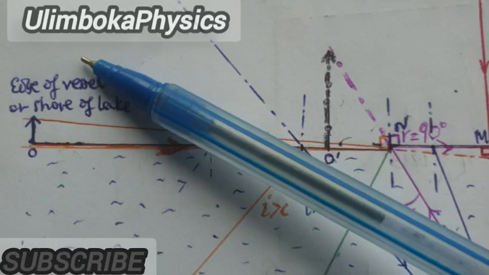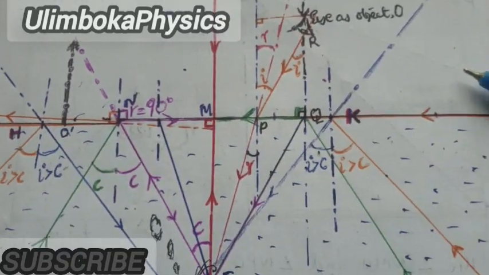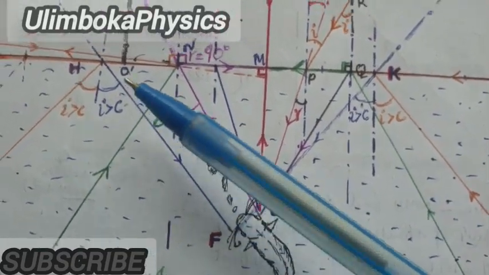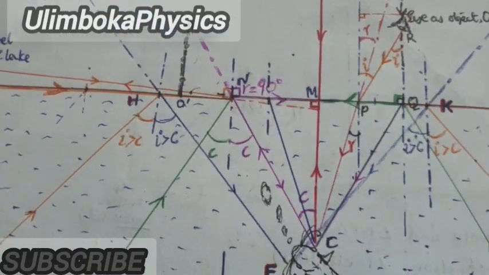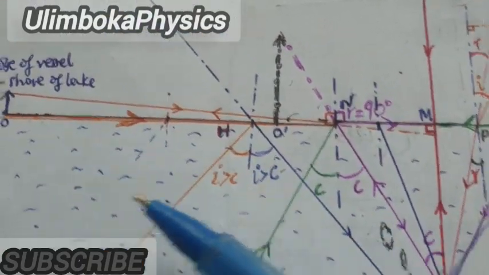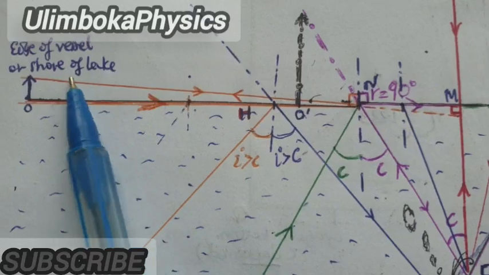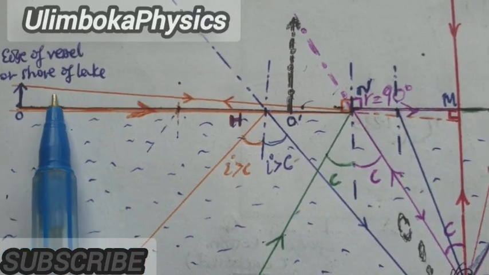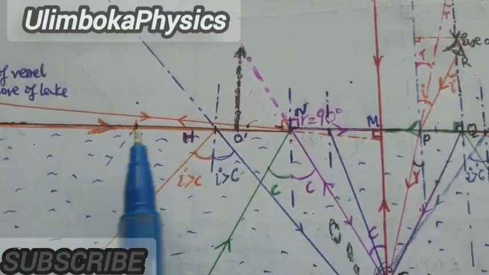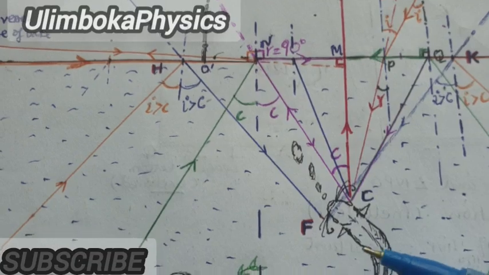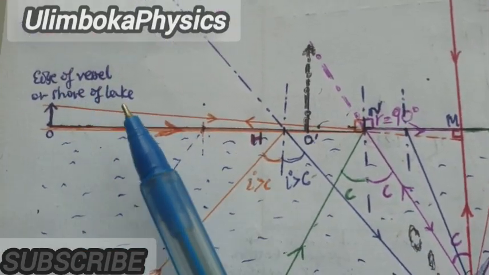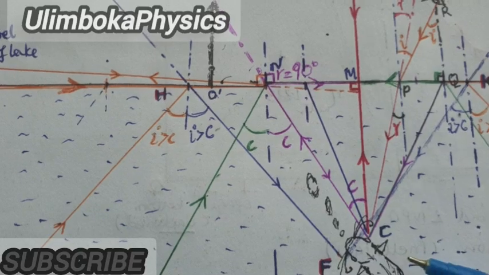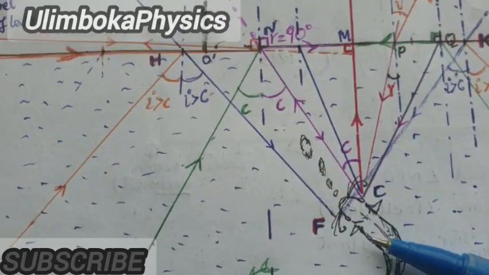If there is a human being here who wants to catch this fish, either by aiming a spear at it or by using a panga, this fish will notice it because of this concept of critical angle. Therefore, because of this concept, you will not be in a position to catch this fish easily by either throwing a spear directly at it or using a panga.